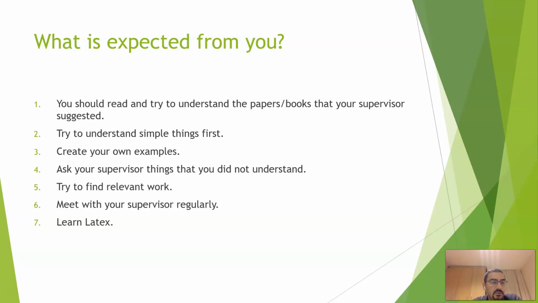Three is, when you are reading certain things, you should create your own examples. For example, when you see a definition for the first time, immediately you should start thinking about examples. That's a very good suggestion for people, especially in mathematics. And number four, ask your supervisor things that you did not understand. Again, this is a delicate point. So you should at least identify the points that you did not understand clearly, right?